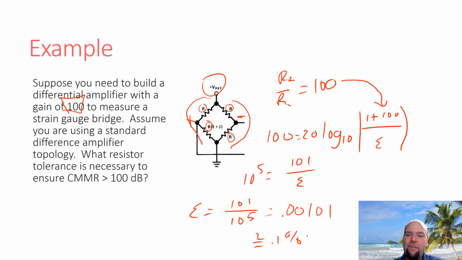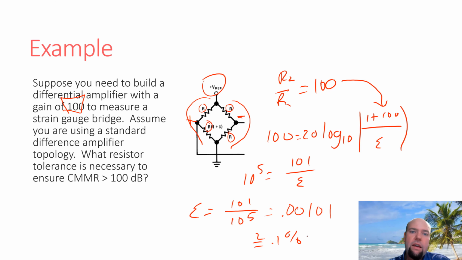0.1% accurate resistors are very expensive. You can buy these. You can absolutely shop for these on DigiKey. These are going to be very expensive. Not only are these kind of expensive, but you have to worry about how stable they are, right? Does their resistance change over time? Does it change with temperature? If the only room you have is 0.1% error in a resistor value, you're in real trouble. It's going to be expensive to guarantee this.